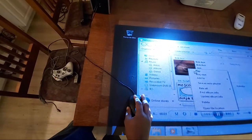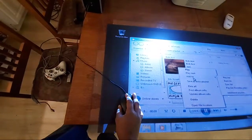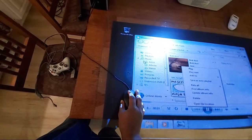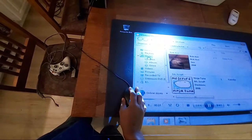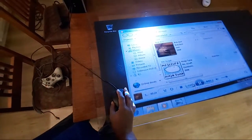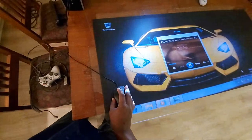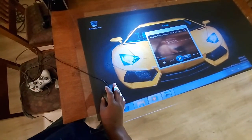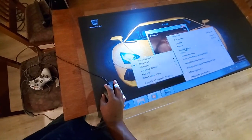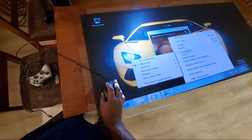I want to see some visual effects on here. Play this for a second. I'm trying to find the visual effects on here. This is Windows 7. I haven't used Windows 7 in so long. There we go. I think this is it right here, I'm pretty sure.